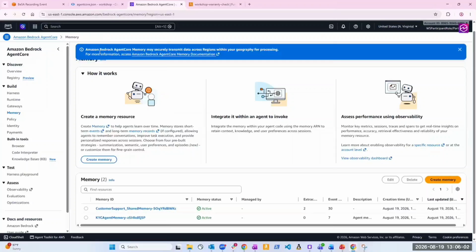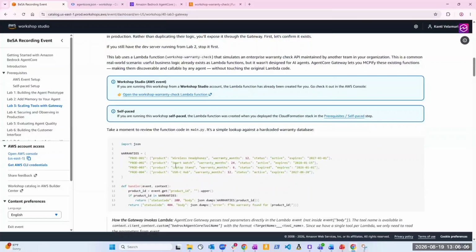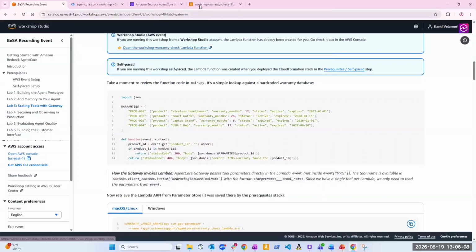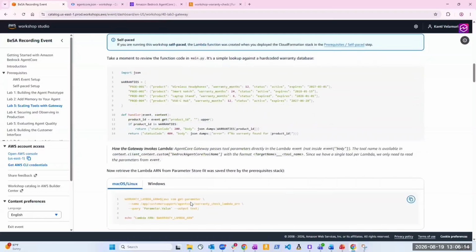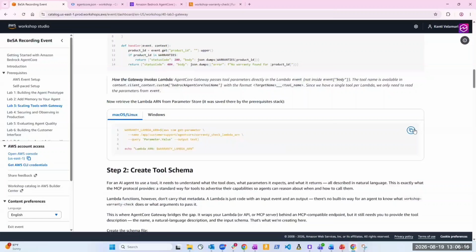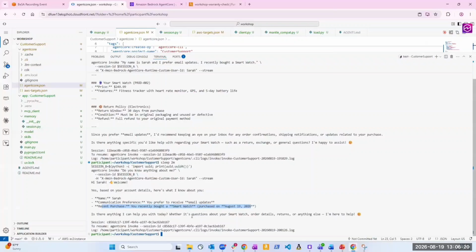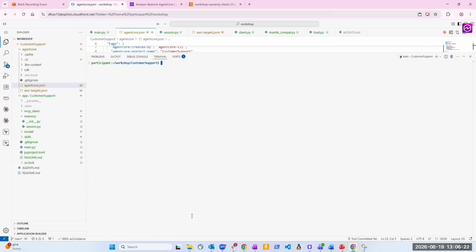If you want, you can take a moment and see. It's going to be very similar. It's going to have the warranties of all of these products. Now let's retrieve the ARN of this Lambda and save it in a variable here in our terminal, as we are going to use that to configure the gateway.